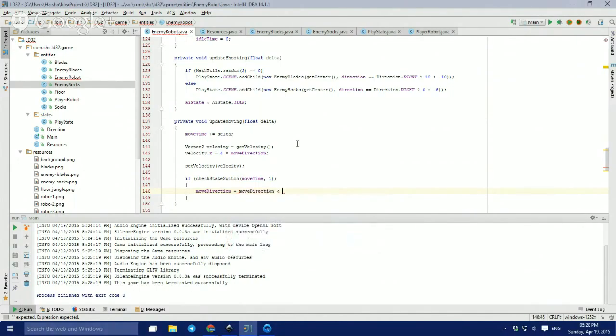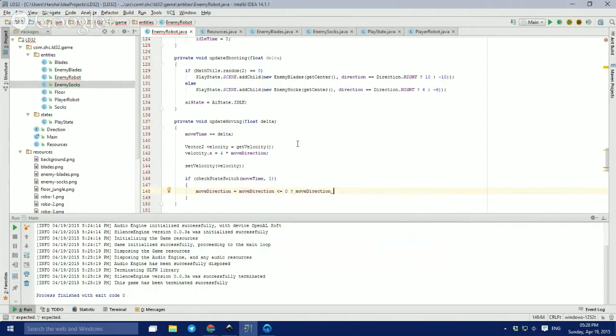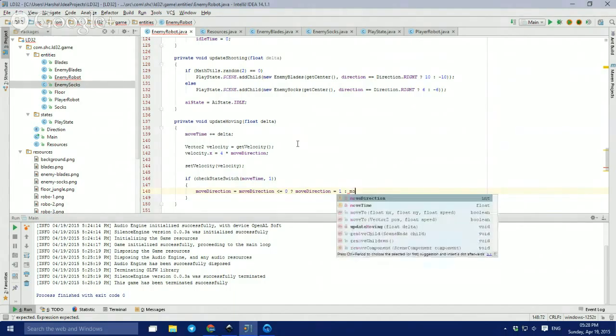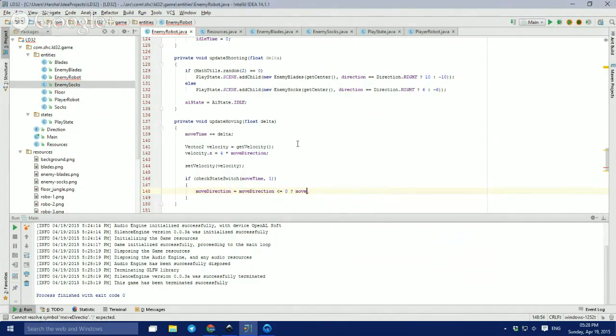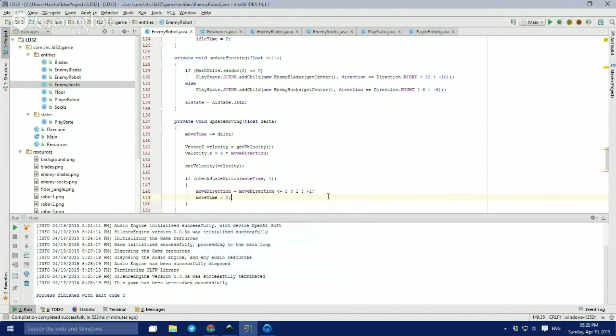Move direction less than or equal to 0 question mark, move direction is equal to 1, otherwise minus 1. So if it is less than or equal to 0, we set it to 1, otherwise we set it to minus 1, and move time will be 0.